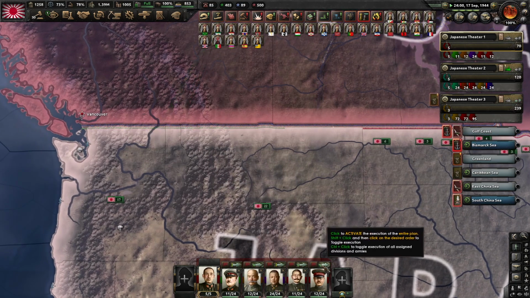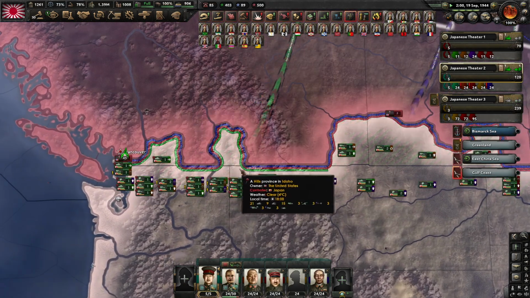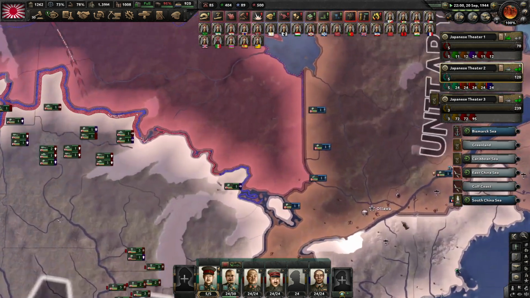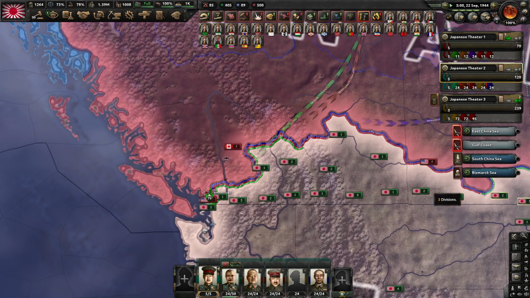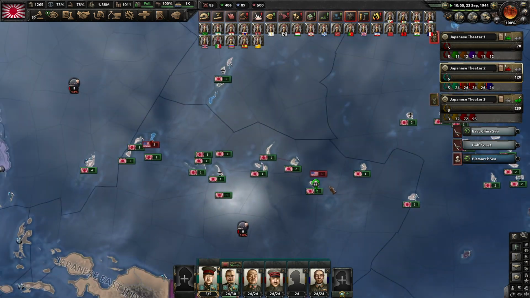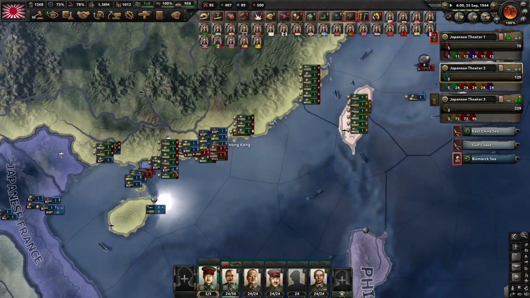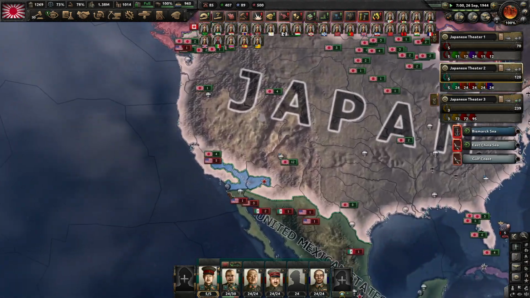Okay, let's do what must be done. You better surrender fast. I mean, they don't have their cities because I already got them, so... What is it? Vancouver and then what? There is nothing else. The Bismarck Sea. Oh, still trying to invade me. Did they succeed? I think they succeeded in some of these places. Well, yeah, look at this shit.